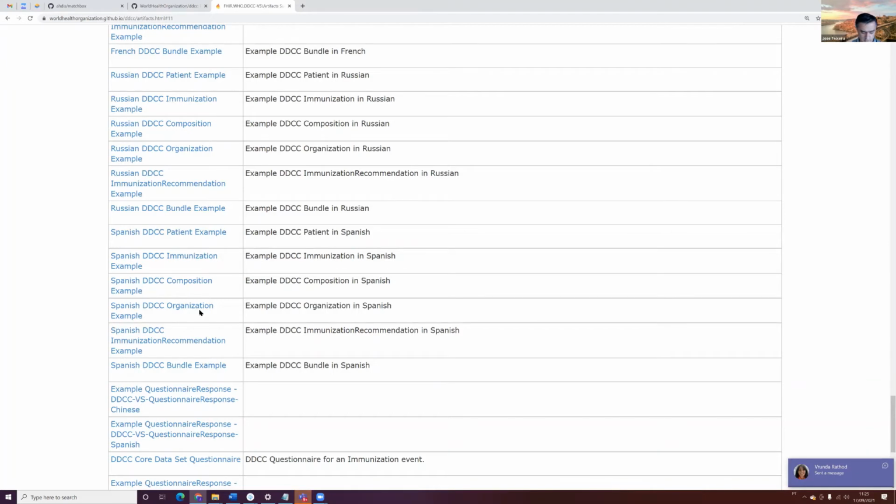So there is a space for defining criteria. When we make a specification, we should always say, what criteria do we consider important for this to be valid? And it's at this level. So if you update a record, what might change, what might not change? If you have an example in one language, does it mean that you support only that language or other languages, and how to test that? So if we have some text that says criteria number 1, the system should respond to a certificate in Spanish in the same way that it responds to a certificate in Dutch, except of course the text will be different, or maybe there's some translation or some transcoding there.